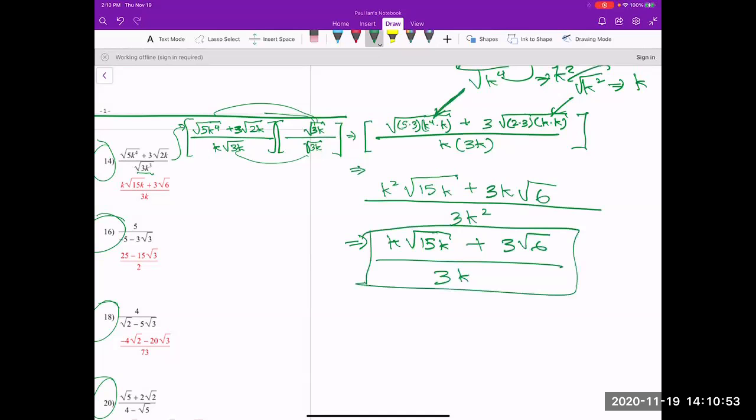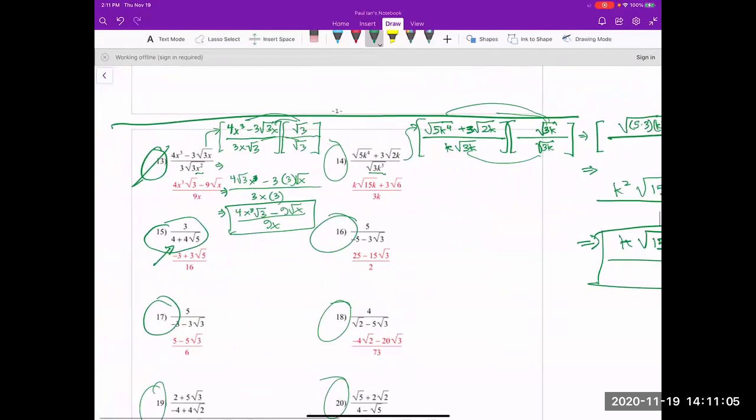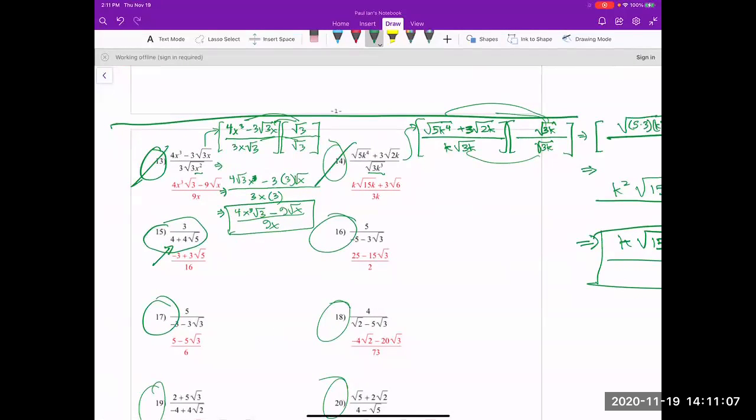So this one, we've done this multiple times. These ones are not that bad. Okay, so enough of those guys. Let's do the conjugate ones now. So let's move on to 15, and there's a bunch of these. Do you remember doing these guys? The conjugate? Kind of. Okay.